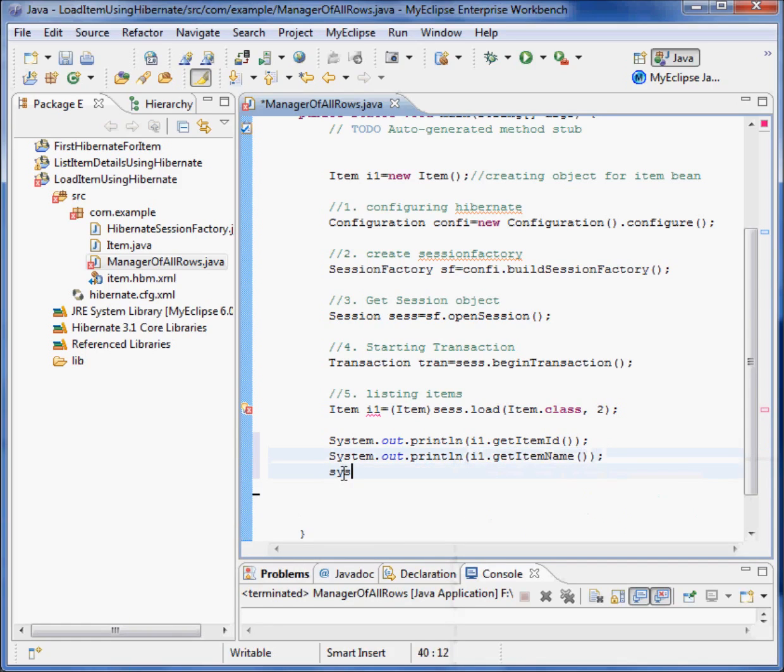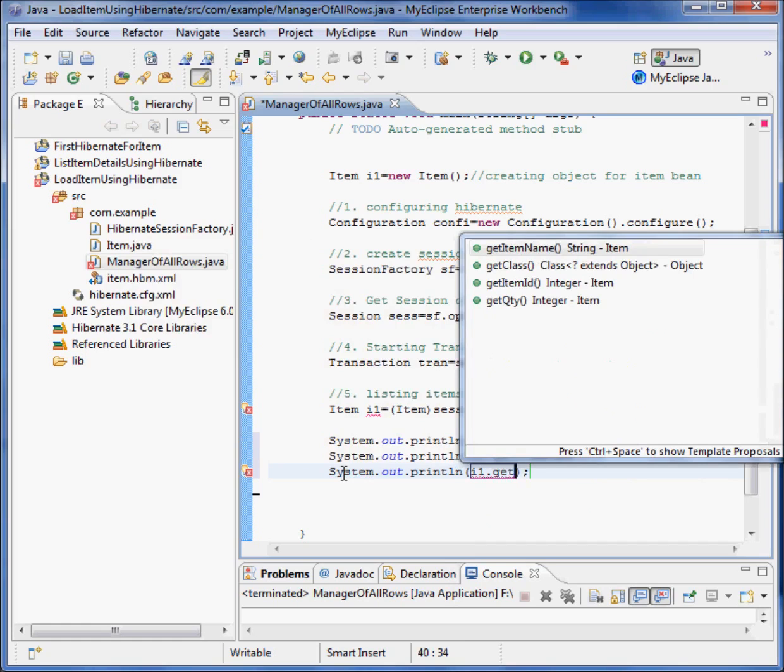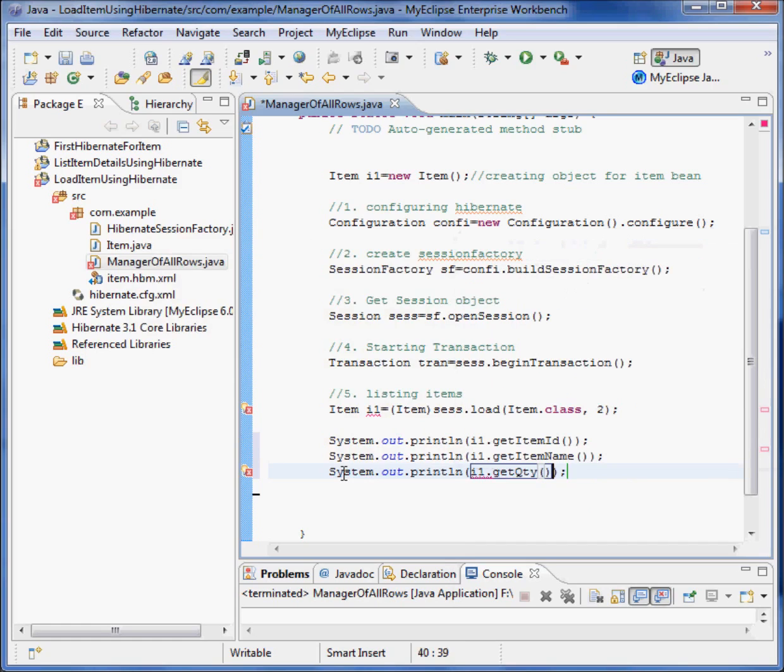And then System.out.println I1.getQuantity. So we have done now.